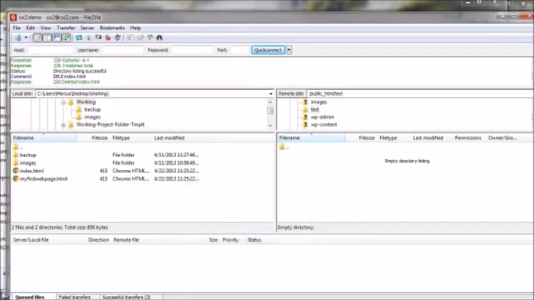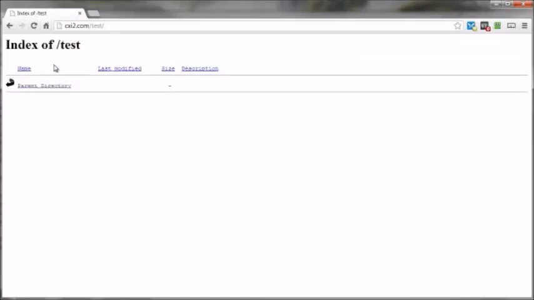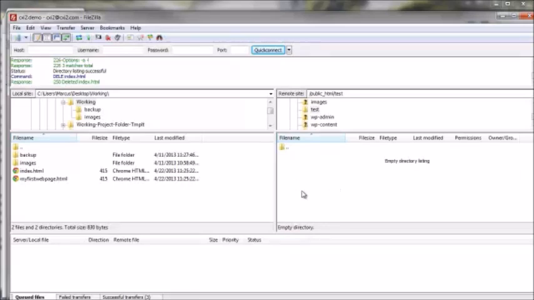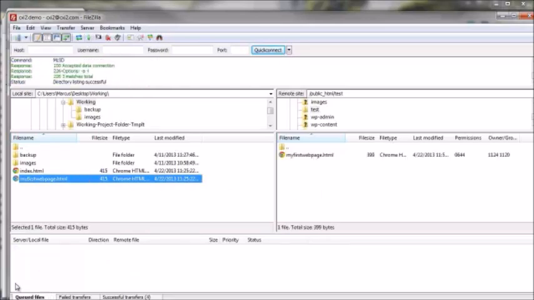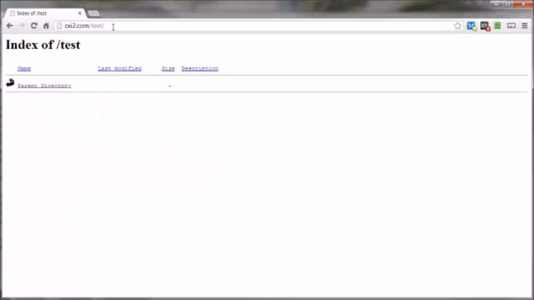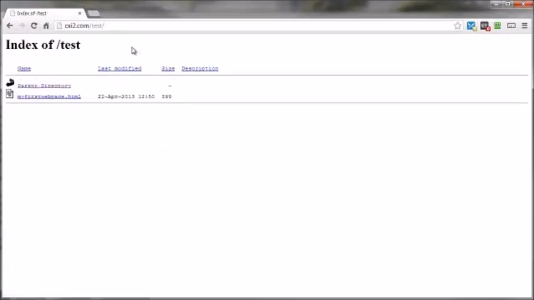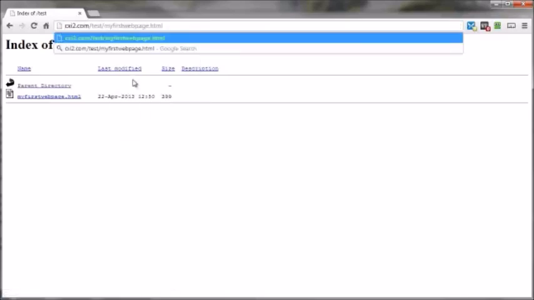Let's come on back to our browser, refresh, and there we are. This gives us the contents of that directory, and right now it's empty, just as it shows in our FTP client. So now let's go ahead and upload our same exact file, only with a different name, the descriptive name. Left click, hold, and drag it on over. Now then, if we come on back to our directory here and refresh, unlike with the index.html file, the browser doesn't recognize it automatically. It sees it's there in the directory, but it's not pulling it up unless we specifically declare it in the URL, like this.